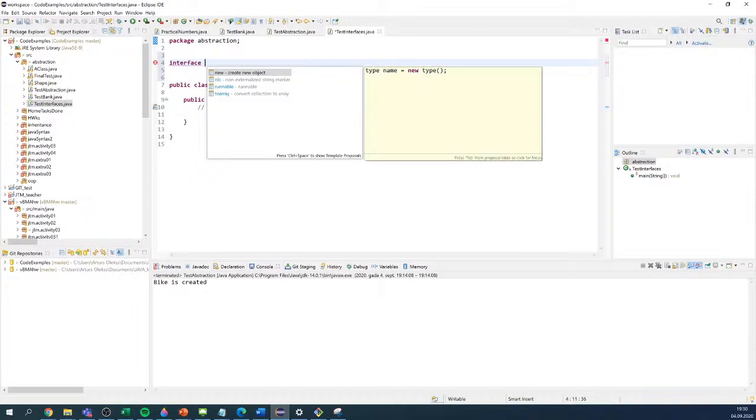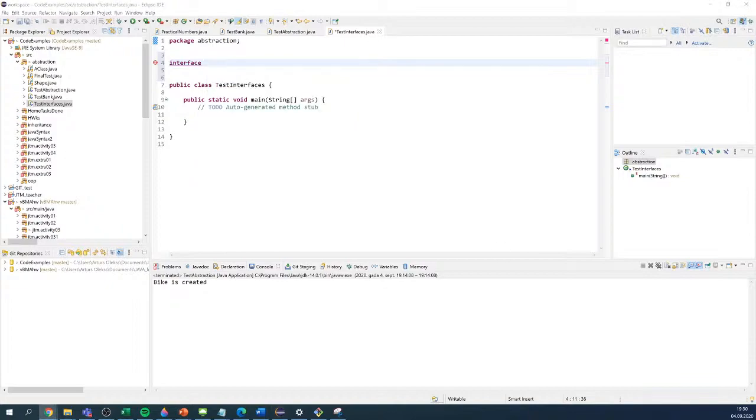Let's maybe start with some more or less practical examples. So we have now the interface. Let me search for a bit for an example which makes sense at least a bit.